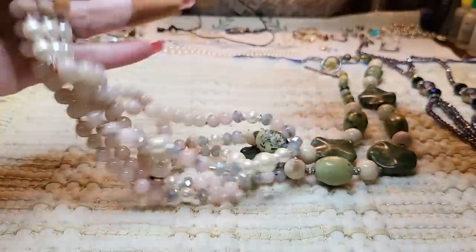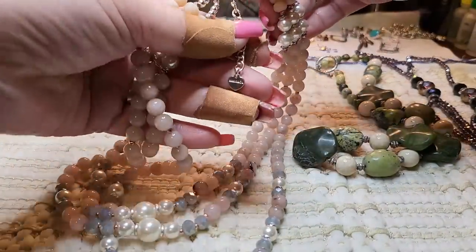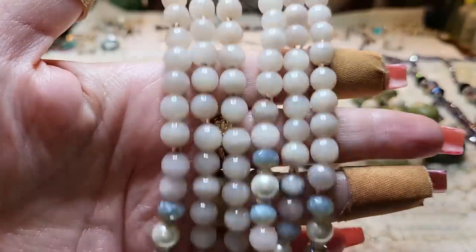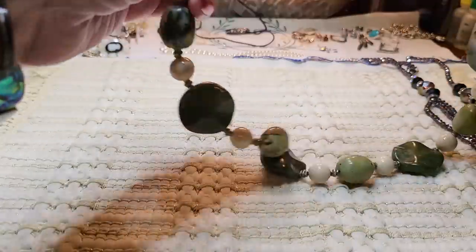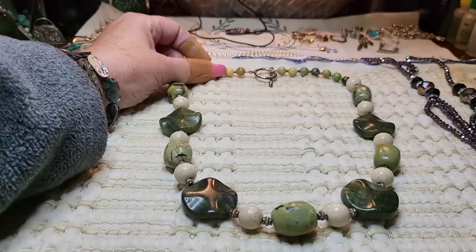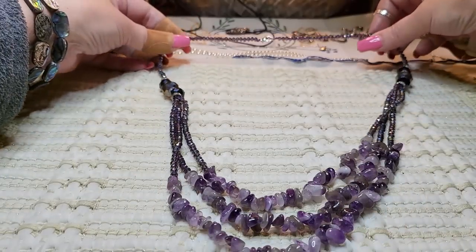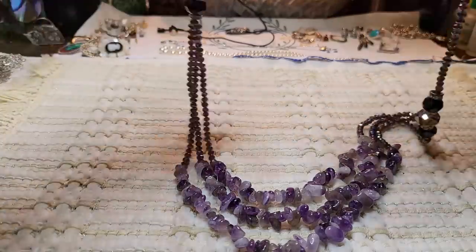This one is quartz and pink quartz, priced at $65, made by Nakamal — beautiful stones with faux pearls but the rest of it is gorgeous. This one is serpentine and was $75, with white jasper beads. Then we had an amethyst piece at $68 — it didn't have a maker's name on it, but I found this exact one online and it didn't have a name there either.